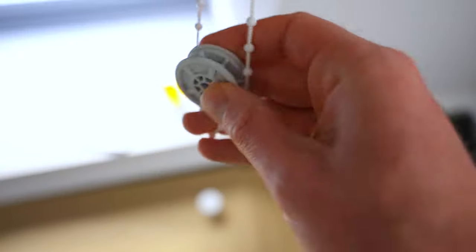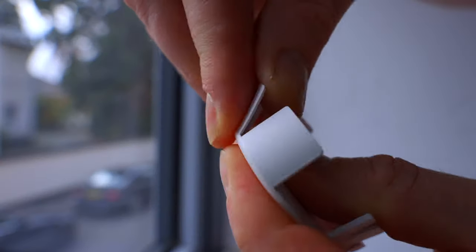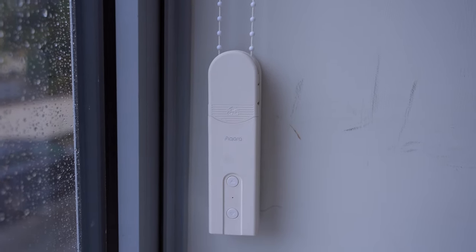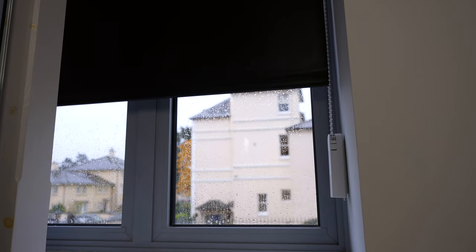It's just two screws — that's all you need. Very straightforward installation; they promise a five-minute install, so let's see if that happens. Well, I'd say five minutes is pretty accurate. Really straightforward, and if you're as lucky as me you might be able to use your existing screws from your traditional blind holder clip. So that's fitted. I went into the Aqara Home app, added a new accessory, held the button on the roller driver for about five seconds, and even though this is over here and the hub's over there, it connected within about five seconds. Now from the app I can close it and open it — that's so easy.